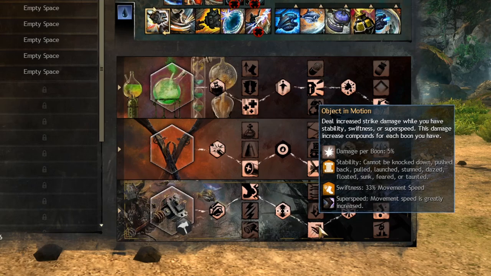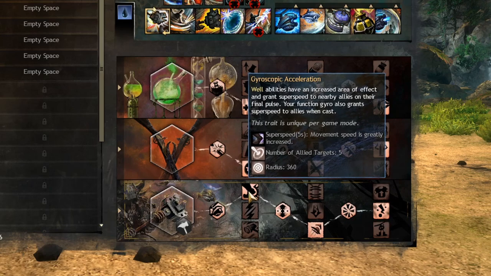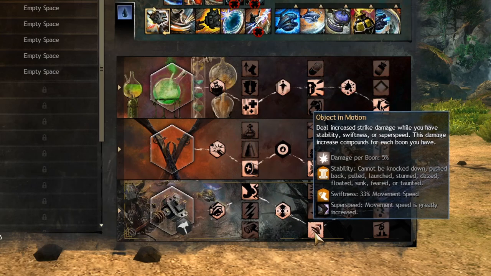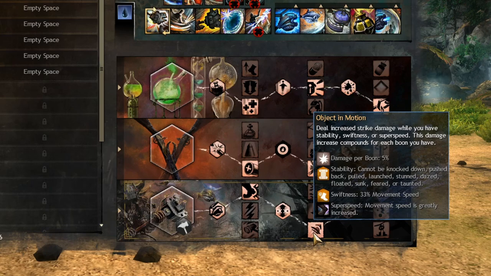On top of that, Object in Motion will increase our damage by 5% if we have super speed or swiftness or stability. And as we saw from Gyroscopic Acceleration, we are going to have a lot of super speed. So this will help a lot with both traits, Object in Motion and Kinetic Accelerator. And keep in mind that Object in Motion will increase the damage you do by 5% for each one of the 3 effects you have, super speed, swiftness or stability. And more often than not, you will find yourself with at least 2 of them.